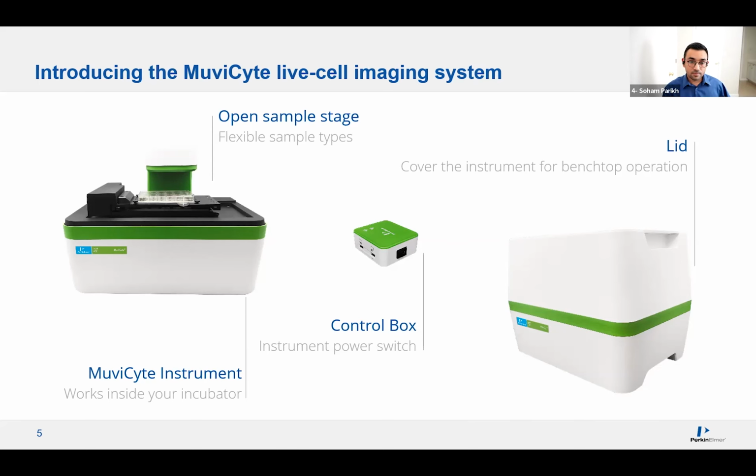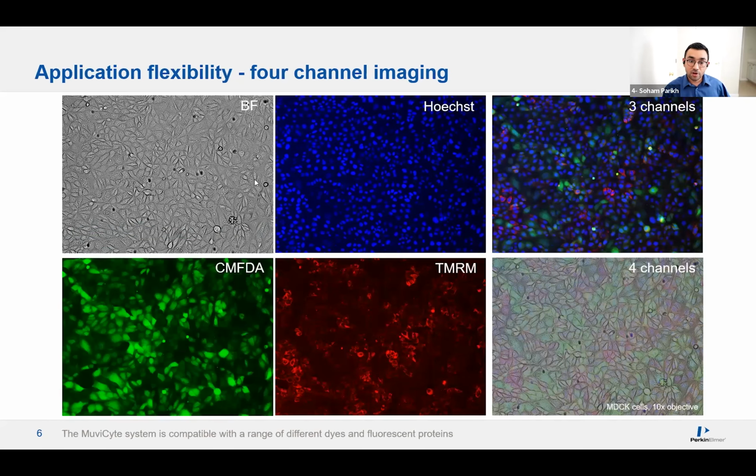With the movie side, not only can you get these flexible imaging modes, but you can also get really nice pictures. It is equipped with three different filter sets, so you can have RGB channels, meaning red, green, and blue fluorescence channels, as well as bright field, and you can create these beautiful images from the movie side.